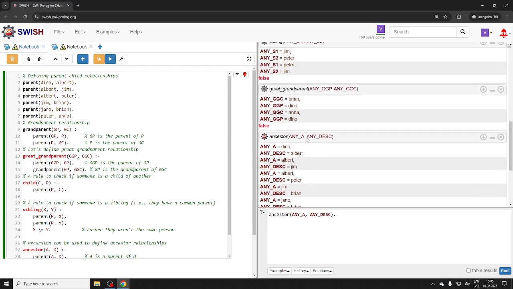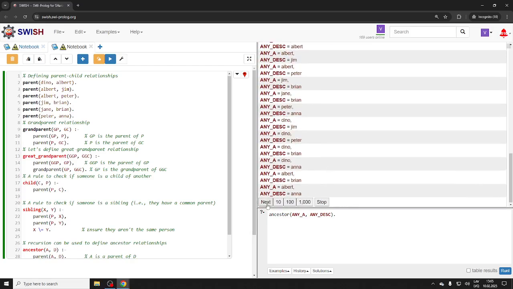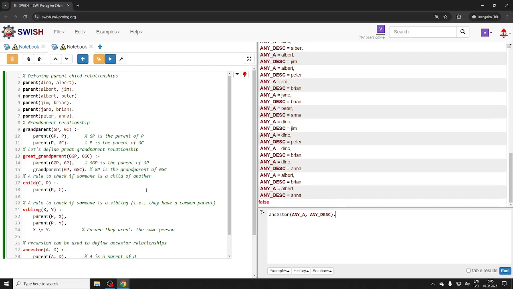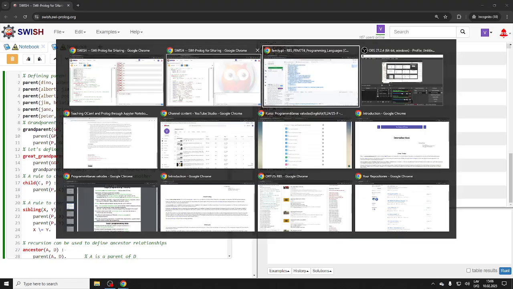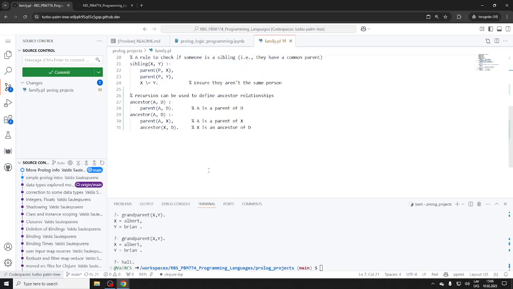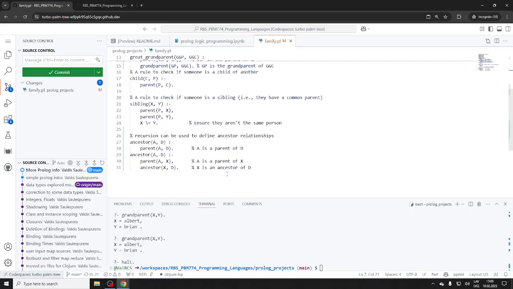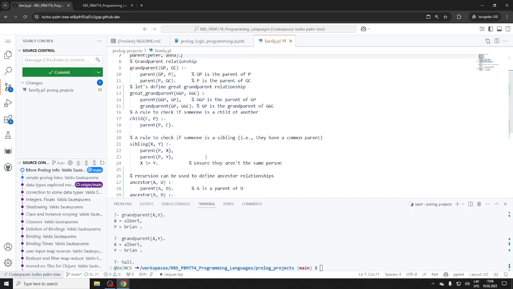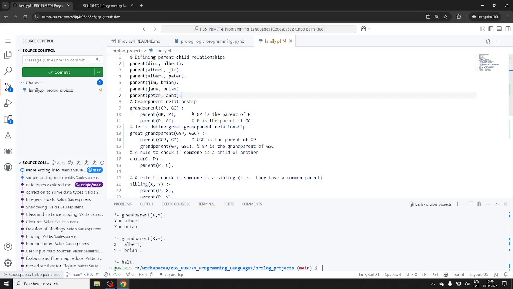It works. So let's do more. We have 10. Already have 10 ancestors. Again, you could add in your whole family tree and get all the answers. All right. Very good. So I will add. So this program is already added to our files here, right? Family. What else do we want? So we could add, of course, sister-brother relationship, right?